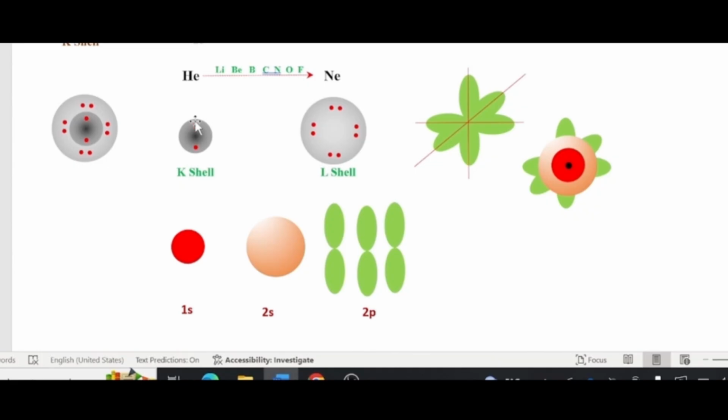Atoms of helium and hydrogen will only have 1s orbitals. But as the atoms gain more and more electrons, like lithium, for example, lithium will have exactly what this one has, plus it will have another electron that will be found inside here. Beryllium, same thing, but 2 electrons. Boron, same thing here, 3 electrons, carbon 4, nitrogen 5, oxygen 6, fluorine 7, and neon will have this octet there. These orbitals here will be related to these atoms here, and not hydrogen or helium because they only have 1 and 2 electrons respectively.